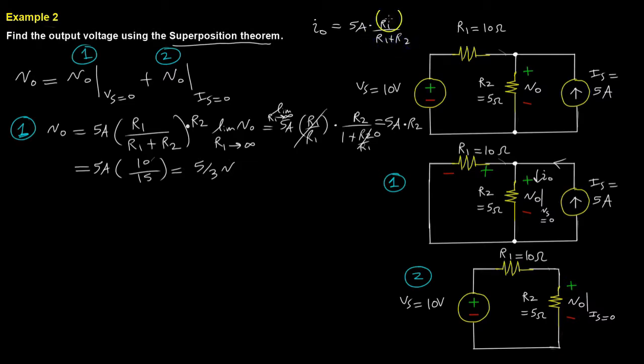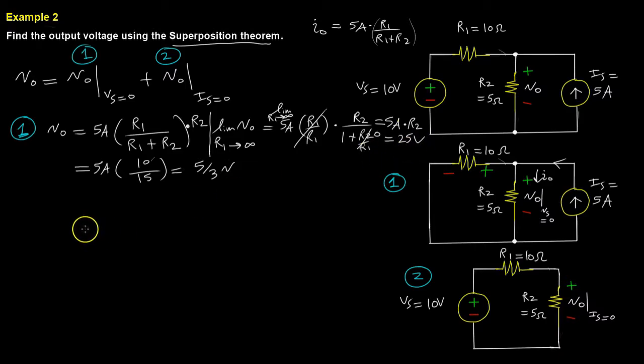So that's only the current. It's getting divided down by a factor. And the voltage then, V out, is going to be that current multiplied by that resistance. So you can see here what we have done. Let's log that out, and hopefully this makes sense to you. So the limit: if R1 was an open circuit, and R2 remained 5 ohms, V out would become 5 times 5, 25 volts.